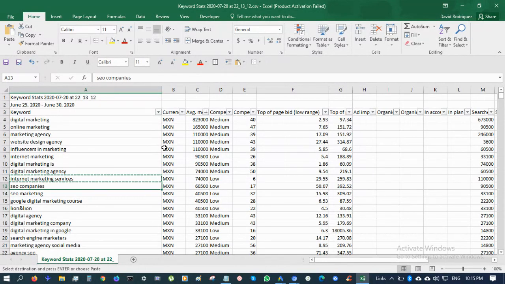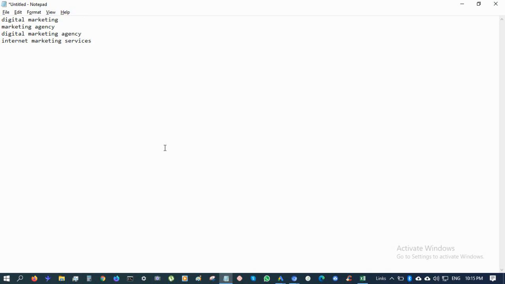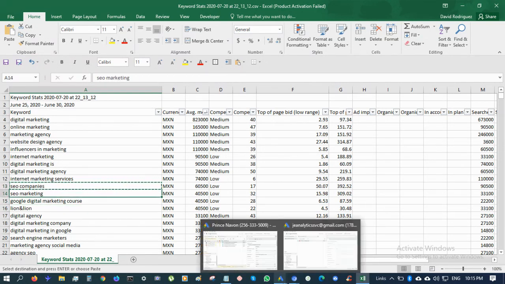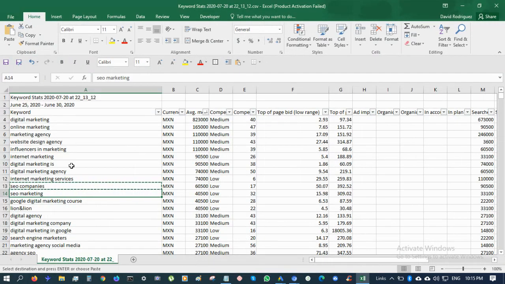SEO companies, yes, we provide SEO services. But I think I might make a separate one, just because the SEO services are so different than most of the other types of marketing. So very specialized marketing like SEO, I'm going to do another. Okay, maybe I can try the SEO with the offline editor. So we'll leave SEO for now.